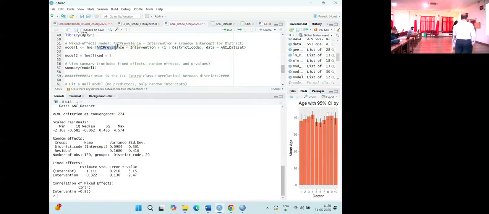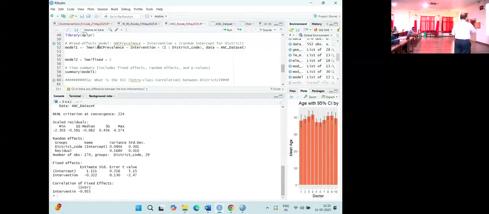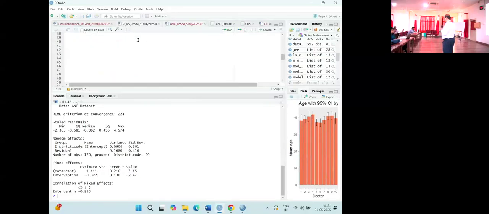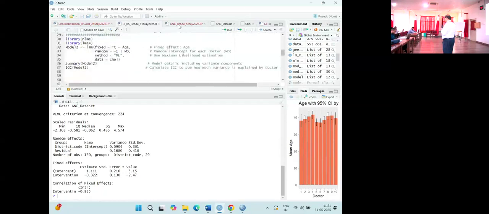Yeah. So now what is ICC? But something is missing in the code, so you should not use that. Do you remember the standard deviation, something which I put? What is the standard deviation, variance by the district, by residual, and the total?